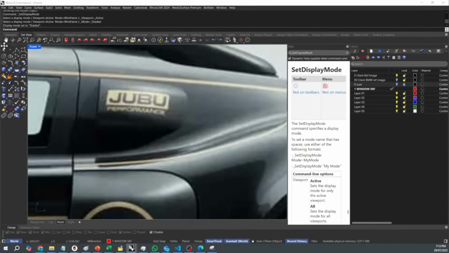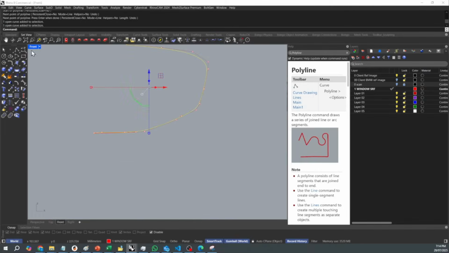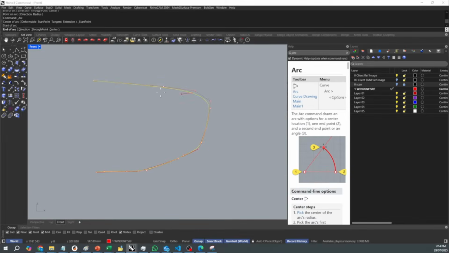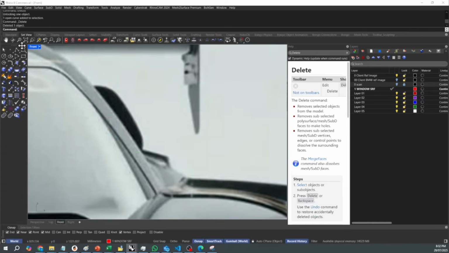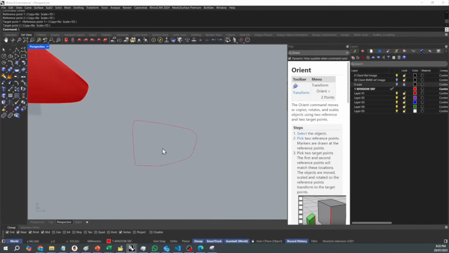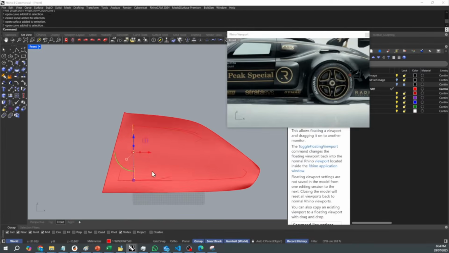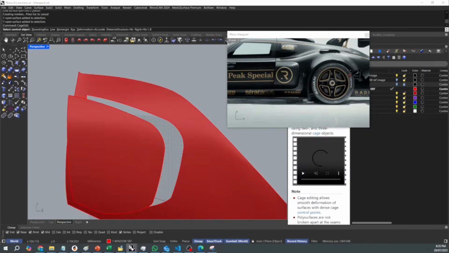So after speaking with him, he said he wanted this particular style. So I copied the outline from the image, and then I tried to rebuild it using 3-point curves and blend curves, and that gave me the outline. Now I went to the front view and I took the profile too, just as a bit of a starting point, and I started surfacing that.